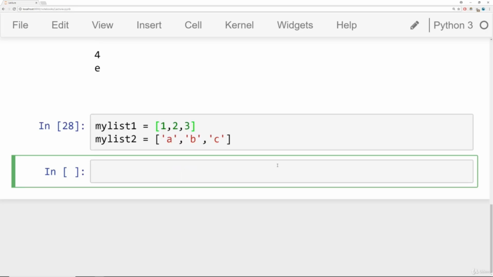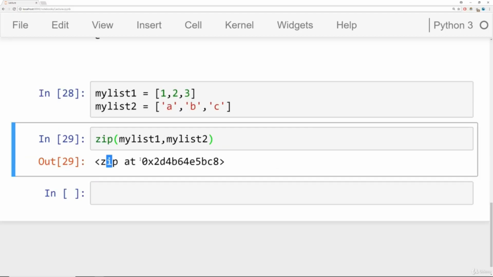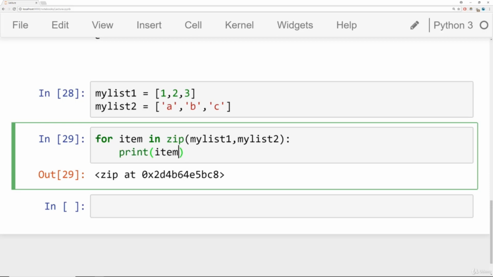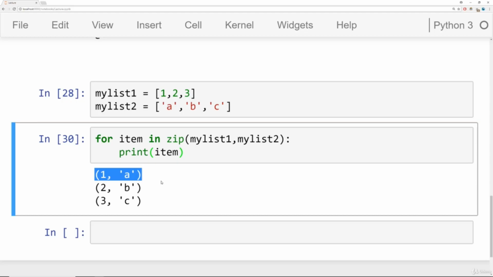And then what I will do here is I will zip them together using the zip function. Now, if I just run zip, I don't get back anything. It just says, hey, you have this zip generator waiting for you at this location in your memory. If we actually iterate through it, so if I say for item in zip my list, and then I print out the item, notice we get back this list of tuples. Previously in that for loop lecture, I mentioned that tuple unpacking is going to be a really useful thing because a lot of built-in functions in Python return back a list of tuples, and this is one such function.